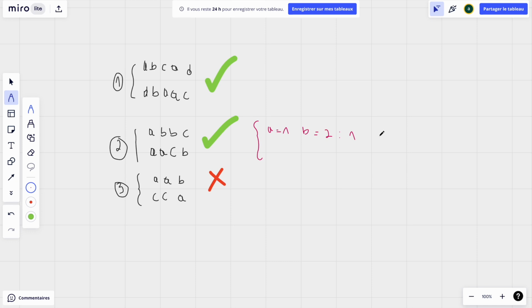Thus the occurrences are 1, 1, and 2. Here we have A here which is appearing 2 times. We have C which is appearing 1 time. And then we have B which is appearing 1 time. This B. So this is 1, 2, 1, 1. So if I sort them, I will have 1, 1, 2.